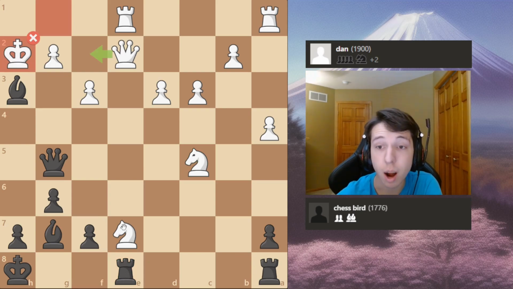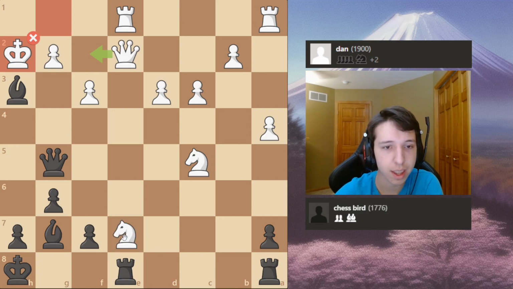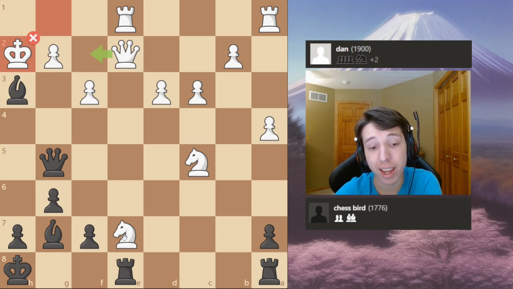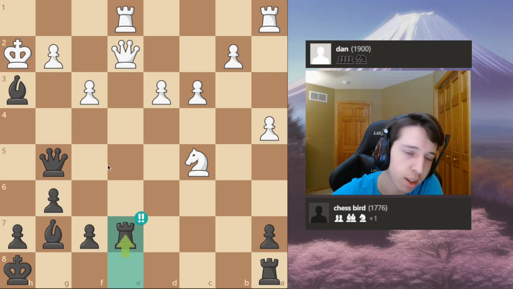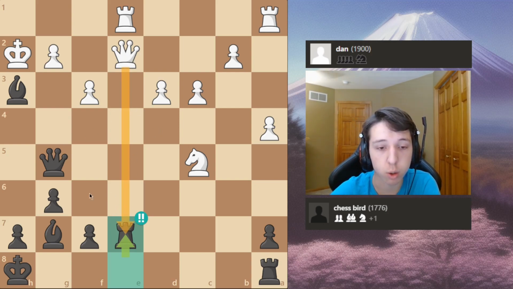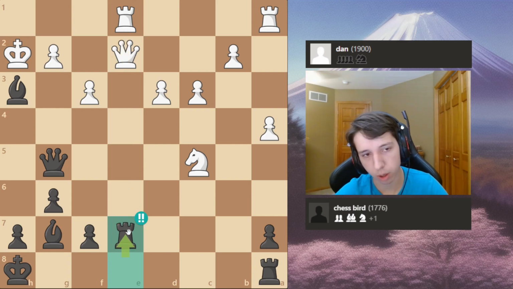Now, there's a very common tactical theme here that I think is quite instructive. There's a theme called overloading in chess, and essentially it's when a piece is defending more than it can handle. So in this position, I have rook takes e7, brilliancy. But you're like, dude, that's not brilliant. You just blundered an entire rook. After queen takes, rook takes, you're just down a rook, bro.